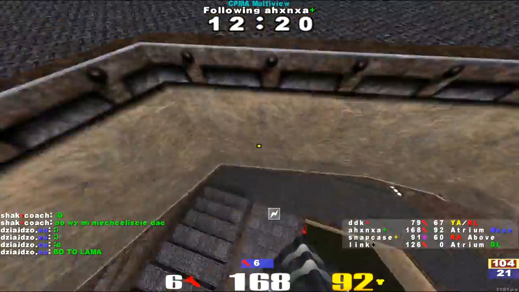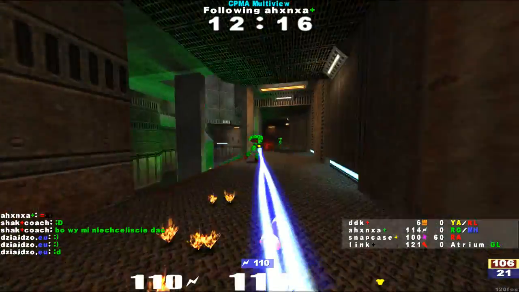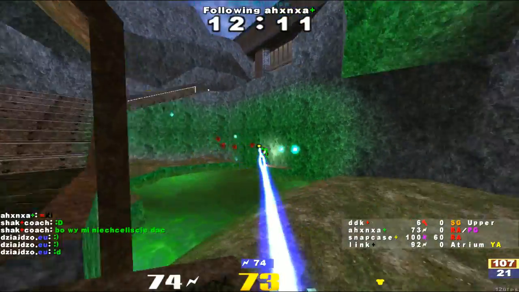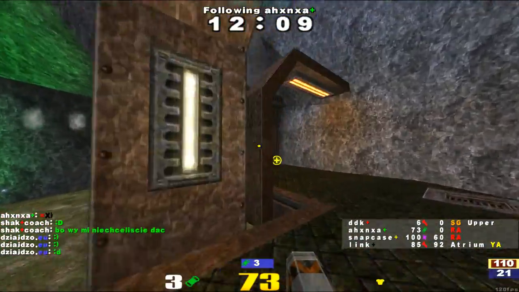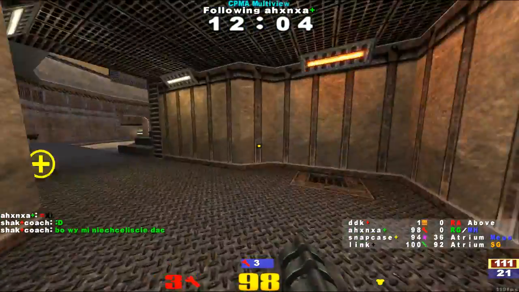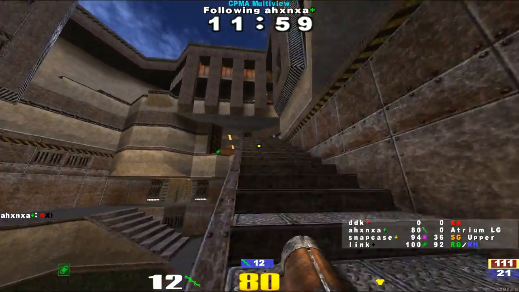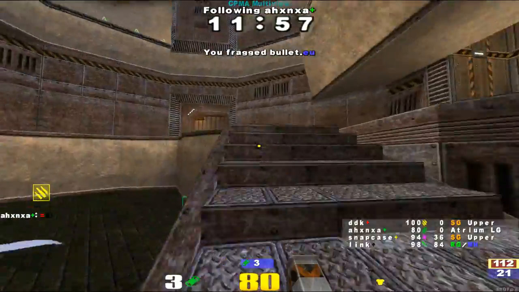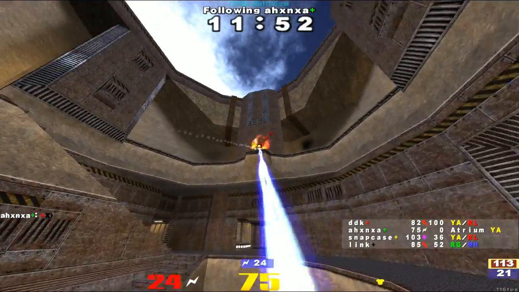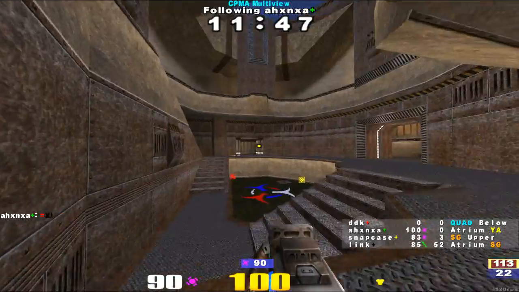If they're hitting their shots on certain maps where you get the angles like this one, from covering the ground quickly and knowing the good routes to take, you can just do a huge amount of damage, and it's very difficult for the other team to get back on you, especially if you're controlling the major armors and stuff like that. And here we can see this middle room has the yellow armor and the LG. The LG is in a terrible position to hold. So, that LG is always going to be a death trap, pretty much. So ahxnxa still not died. That's what we like to see.